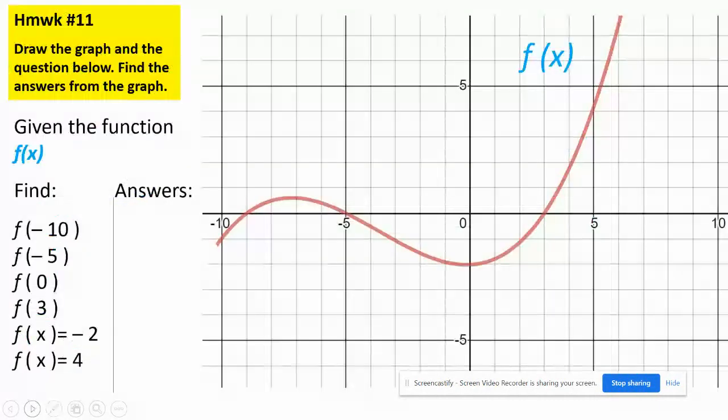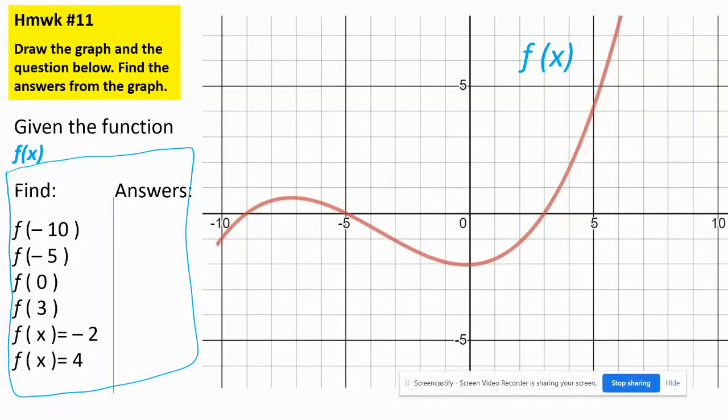So you have homework tonight. It's homework 11. Draw a quick graph. Draw the quick graph. And then leave this screen up because you do need to find the dots. So for the homework, copy down this box and all the f of -10. Copy them all down. Put your answers in. And then for my new students, you need a new piece of paper. And then put homework number 11 in the top left of your paper. Label it like that, okay?